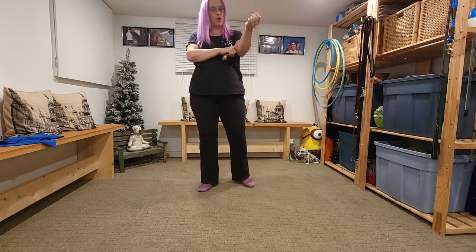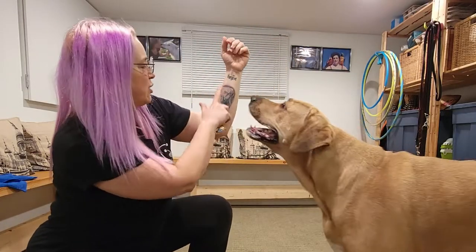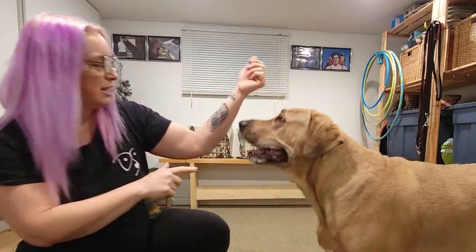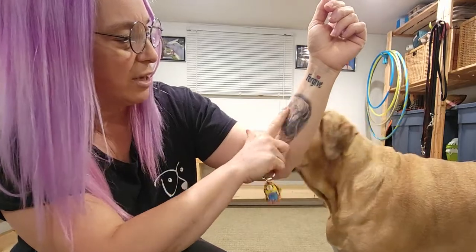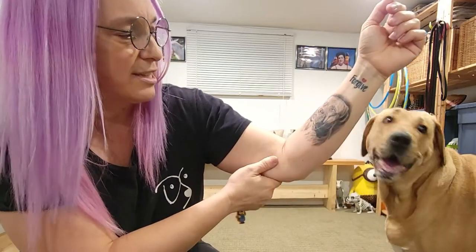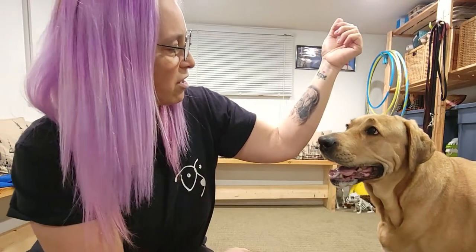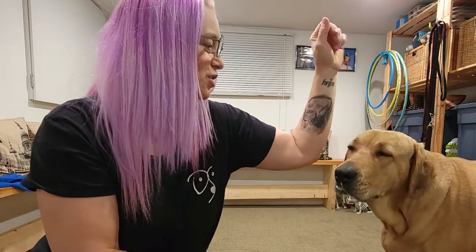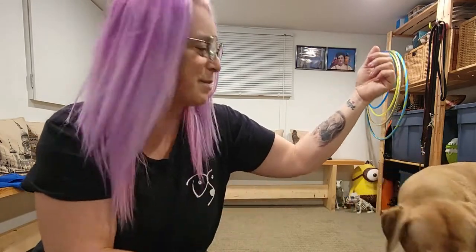I wanted to show you my super nifty Albert tattoo — it's shedding, all crusty because I got it last week. Thanks to the fabulous Samantha Hum who gifted this commemorative Albert tattoo on my arm. It's covered right now with scars so it looks a bit weird, and there's red there — that's just my skin. Technically there's no color except his eyes, which are his signature amber color. The tattoo artist is from DFA Tattoos on St. Catherine Street — I'll link everything below. It's just so fabulous to have him there; I can see him every day. Thank you, Sam, I appreciate it so much. And I'm going to stop because I'm going to cry.